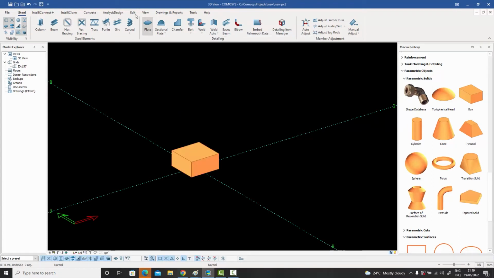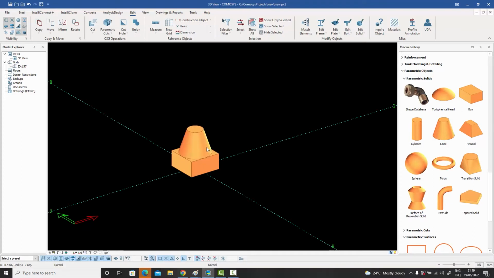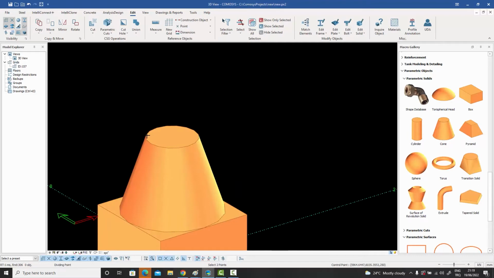Then what I'm going to do is I'm going to create a little point in the middle. So let me just snap from there to there and create a dividing point. So I'll know this is the midpoint and the sides are 200. And let me go to my cone command over here, for example, and select this point and then right click and create a cone on top of that. And then what I can do is I can create another point, another dividing point, say from here to here. And I've got a point in the center.